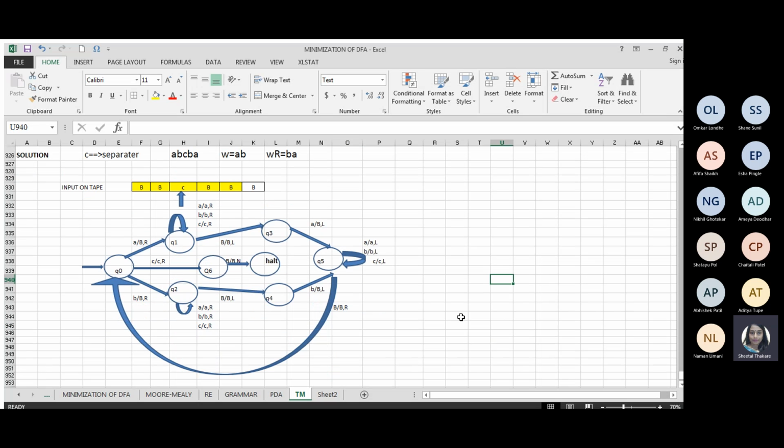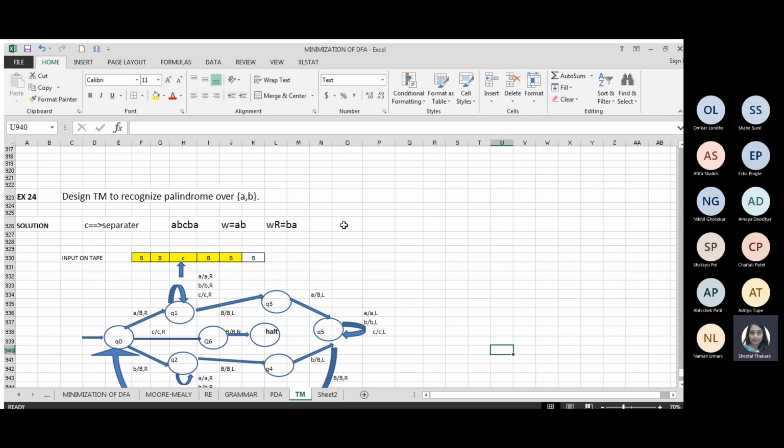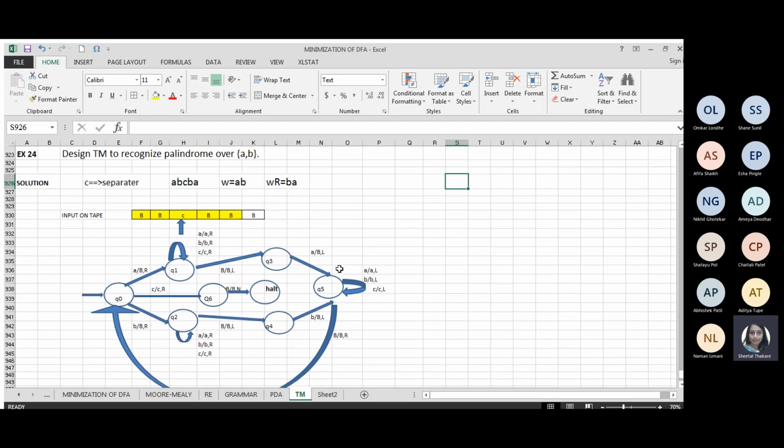So we can say that we are done with the fifth topic. Mostly from this, two questions on designing of Turing machines and one short note on Turing machine and types of Turing machine will be asked, like universal Turing machine and all. So that you should go through. If you have any sort of question, you should ask.